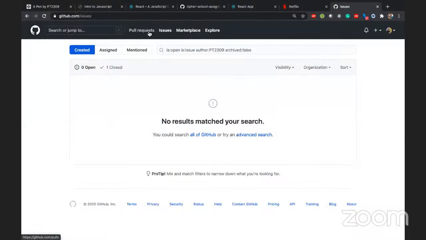We call this a multi-page application because this gets loaded every time I try to navigate to something. It loads the complete code or goes to the server, hits the server, and gets back with the information from the server. So it's not that you need to create only a single page application or a multi-page application. It depends on the requirement of your website. So I'll ask you two questions. What do you think Amazon is? Is it a single page application or a multi-page application? Quickly check and tell me. If you know, just let me know.